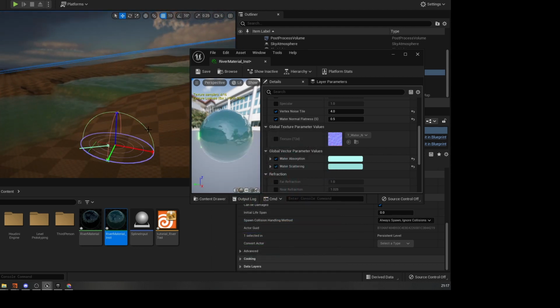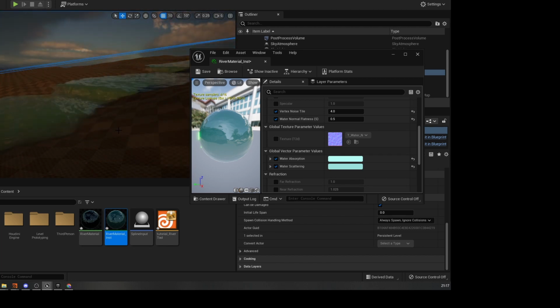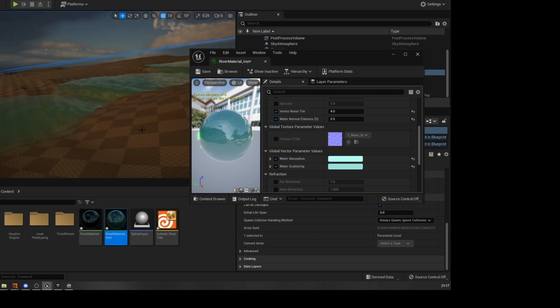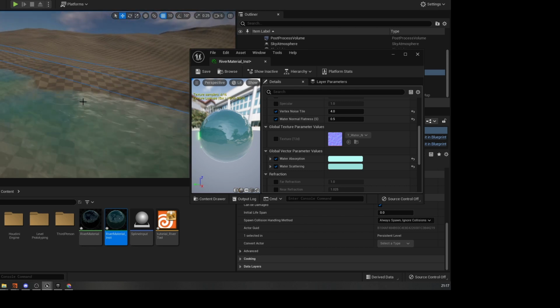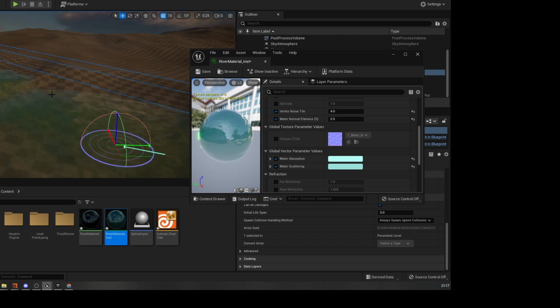I'm gonna adjust the color, the sun direction and everything, so it's more interesting.